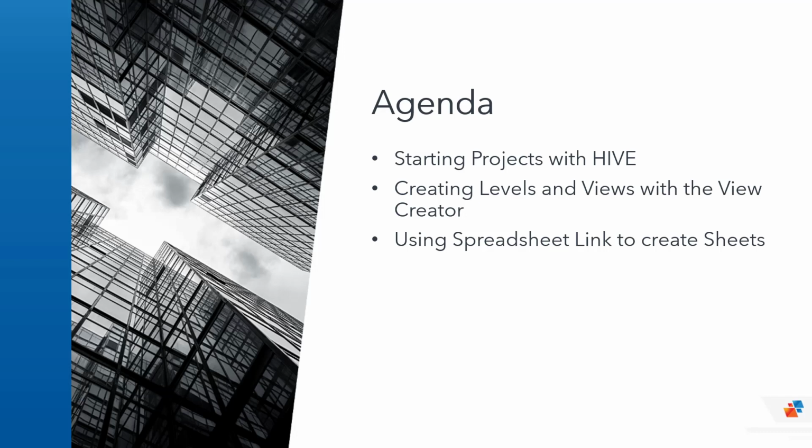Things like views and sheets that take up a lot of time to create and are very specific to each project, based on the number of levels in the project and the view requirements. Now, while this isn't complex work, it is repetitive and time-consuming, and I don't know many people who wouldn't want to streamline this process. Today, we're going to see how a few tools, including the View Creator, Spreadsheet Link, Import and Link Manager, and Hive can help us.